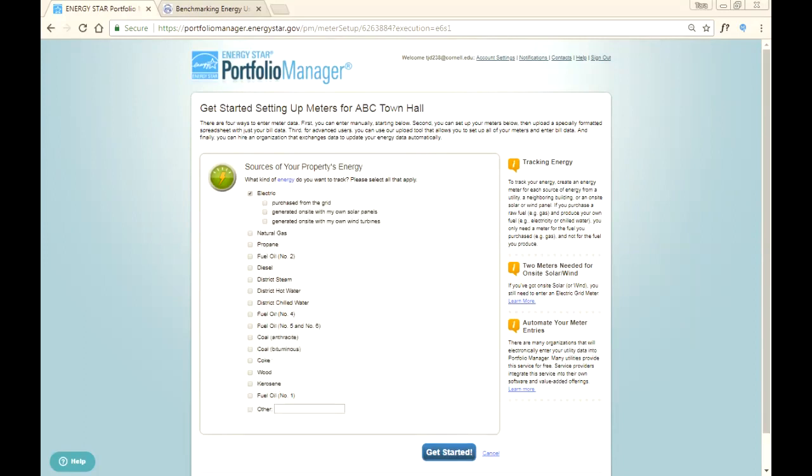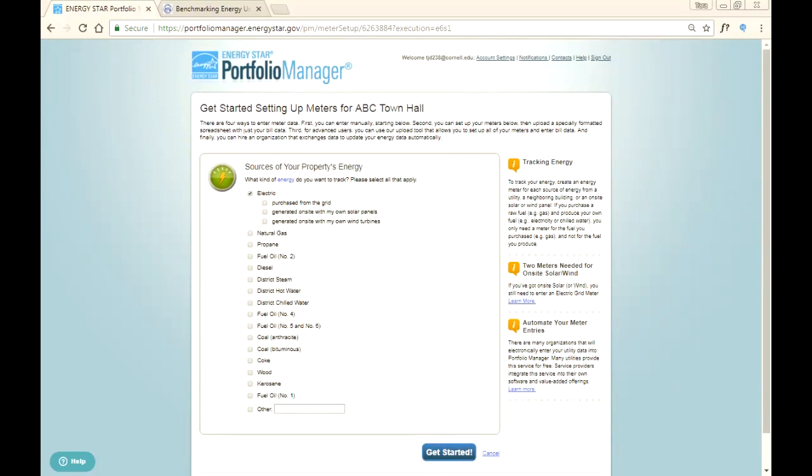The difference between electric and fuel is that this is going to be like a metered reading, whereas fuel oil is going to be bulk delivery. So you'll have the gallons you get delivered as they get delivered. It might not be monthly, it might be bi-monthly or every 40 days or something like that, but that's an option as well.